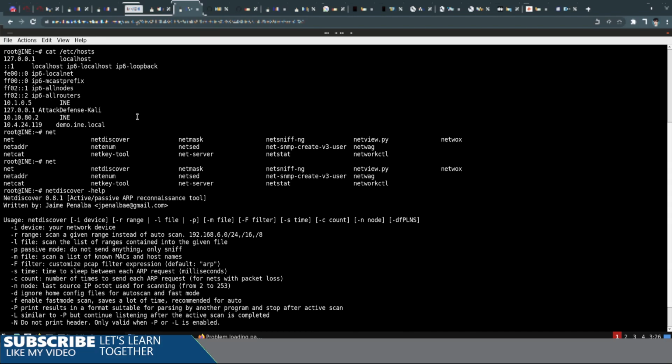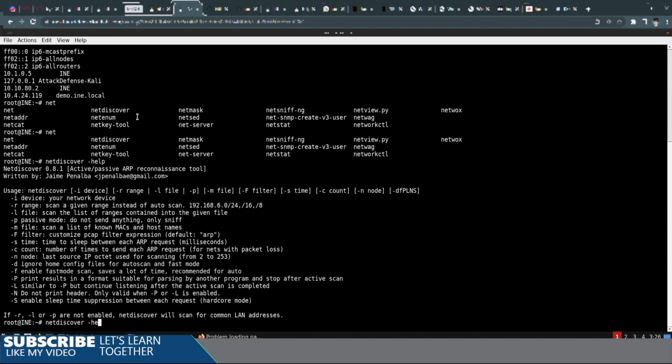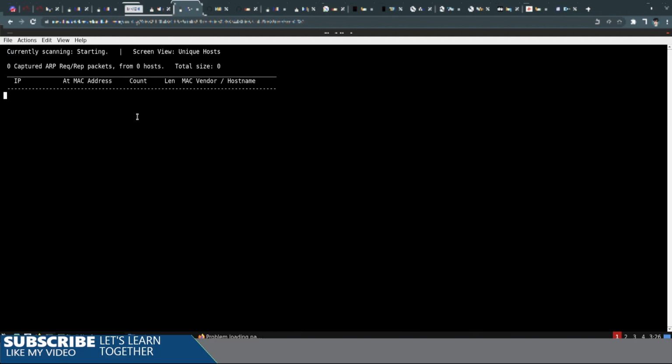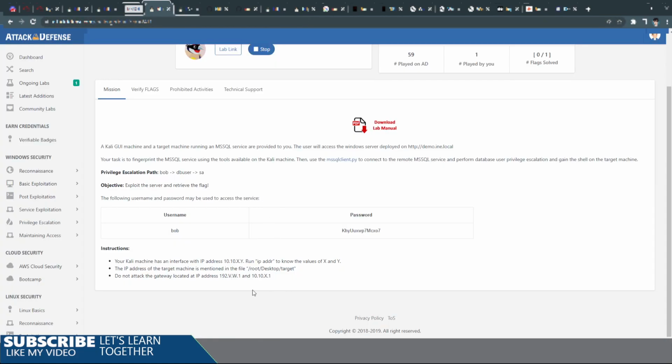So discover. I discover it. I don't understand why I have to do it like this. Do not attack gateway in 1010. I'm not in 1010 at all.